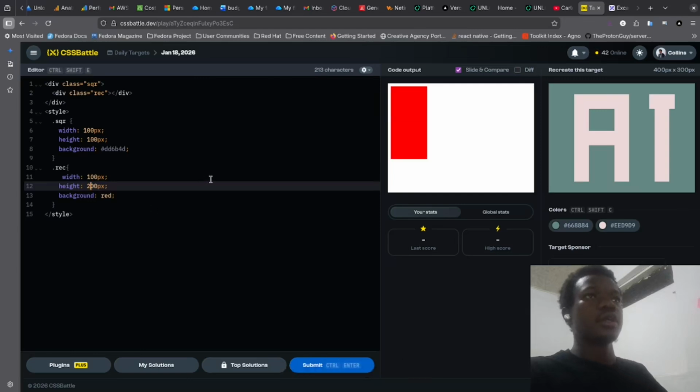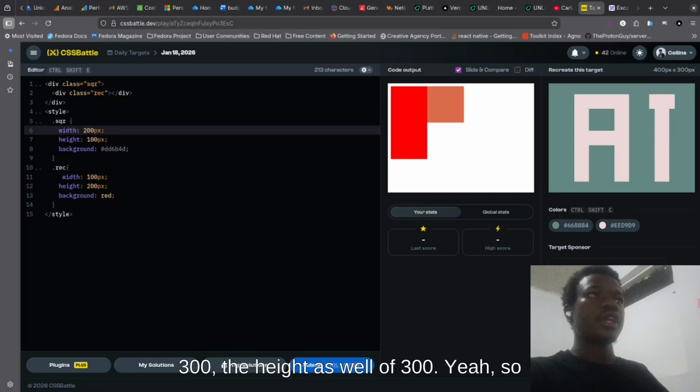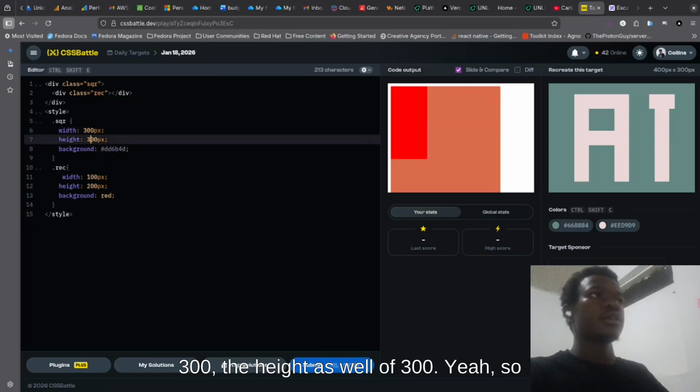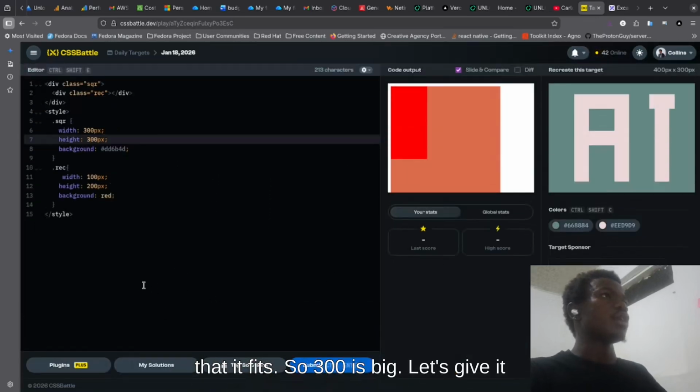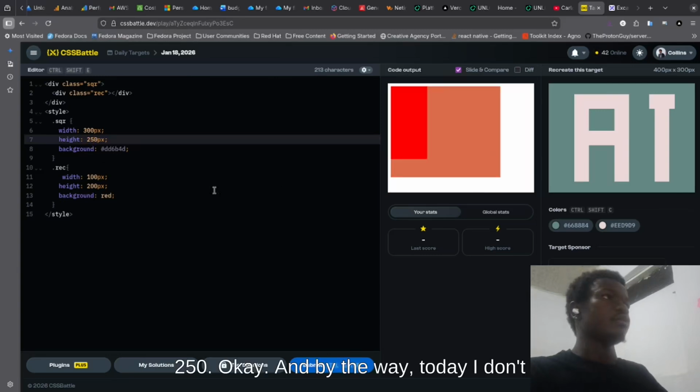But then this other one we can give the width of 300, the height as well of 300, so that it fits. So 300 is big. Let's give it 250.